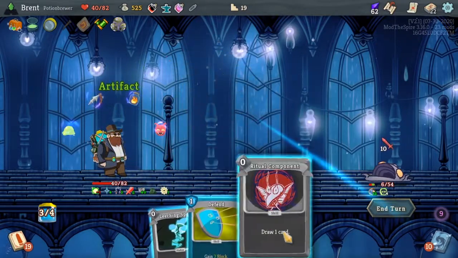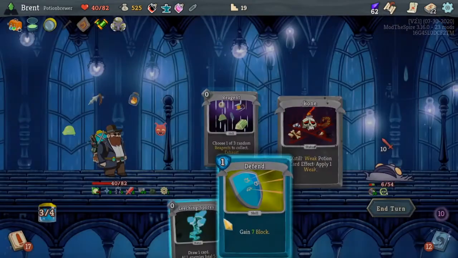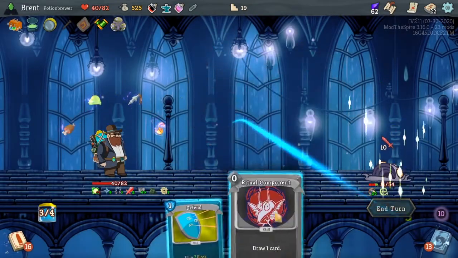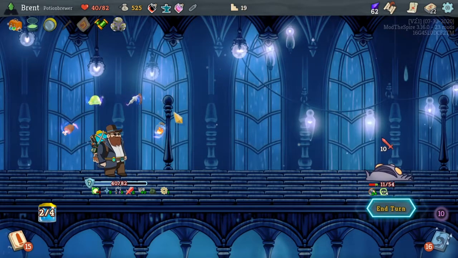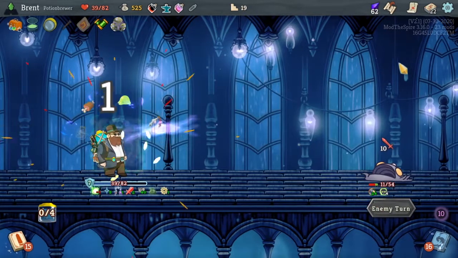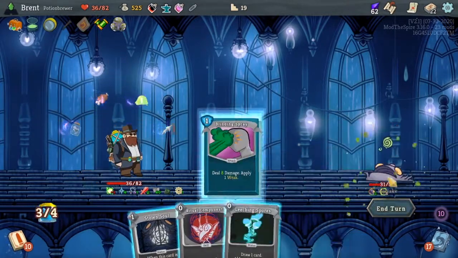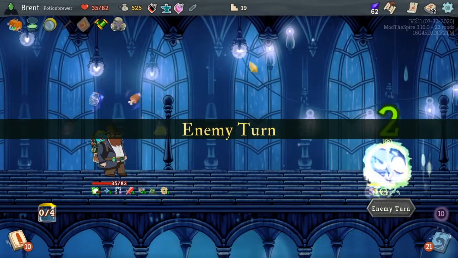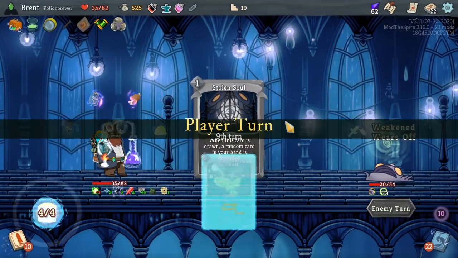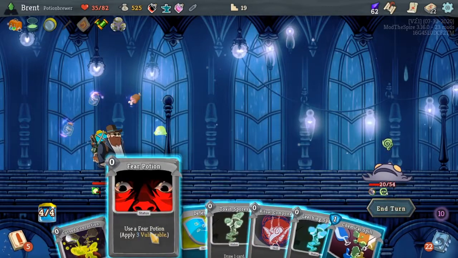Artifacting. Draw the card, draw the card, draw the card. Reagent. That. I was hoping to deal damage to you. Oh man. All that is going to gain 24 health. Oh, that stinks. Okay. Yeah, I should not play these. I should just sit here and wait. Okay. I think I can do this now.